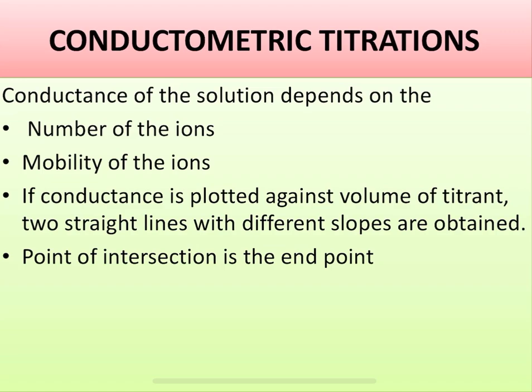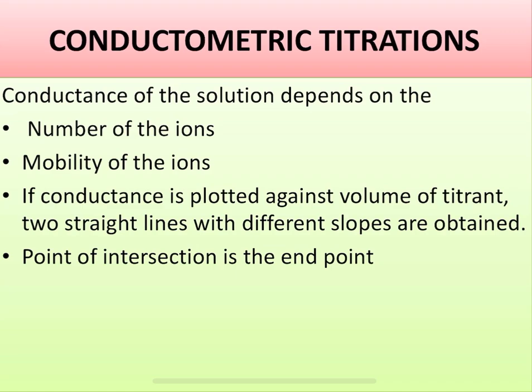What happens during the titration? One electrolyte is replaced with another electrolyte. For example, in a titration of hydrochloric acid and sodium hydroxide, in hydrochloric acid the H plus is replaced with Na plus, thereby converting the hydrochloric acid into sodium chloride salt. What happens to that H plus? It reacts with the OH minus present in sodium hydroxide, forming a water molecule. This is how the replacement of electrolytes takes place.